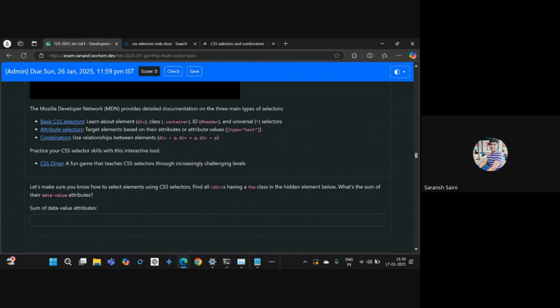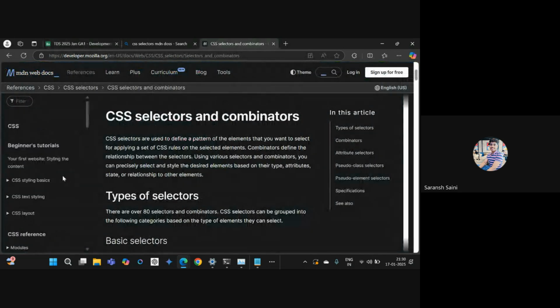It will tell the console that you have to access all those divs which have a p tag inside them. So this is another level of CSS selector methods you can use. You can explore these other combinators using ChatGPT or documentation.